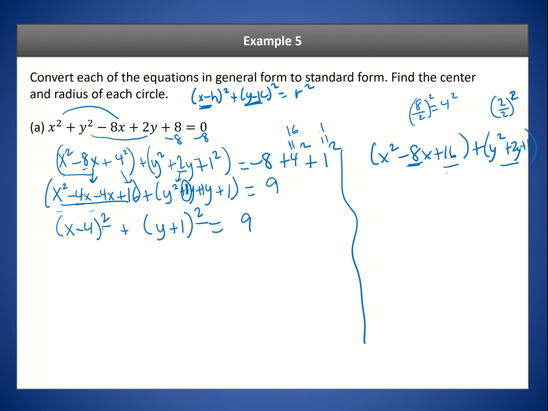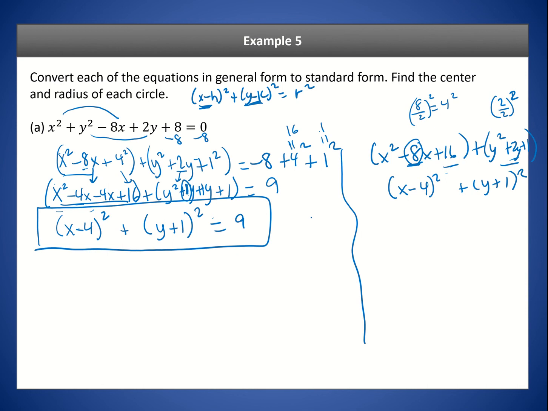We got the same numbers. And then you take x minus and then half of that, and then y plus half of that. Okay, and that's the way that you could do it quickly without having to look at this pattern. Although this pattern, there's nothing wrong with it. All right, so we got our equation. And it's in standard form, so that's good, check.